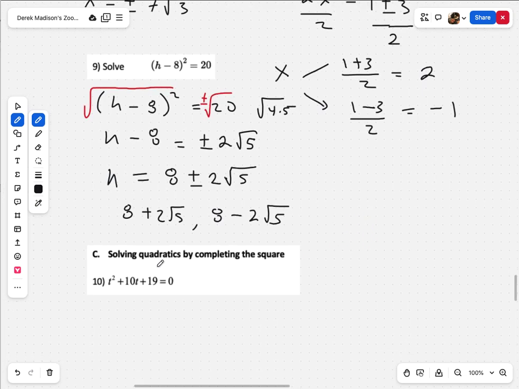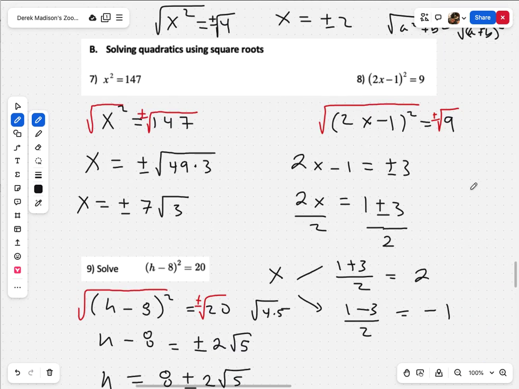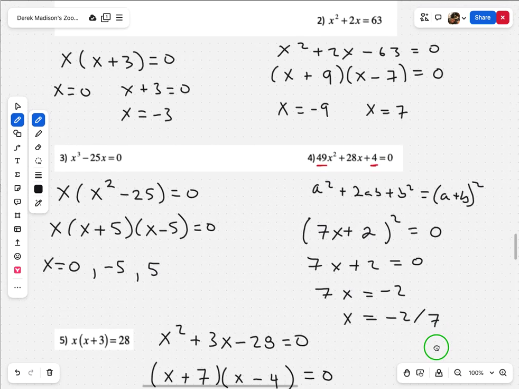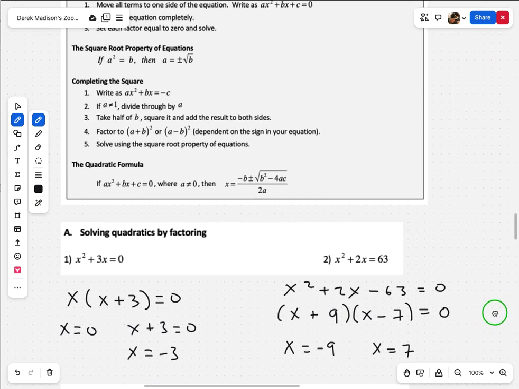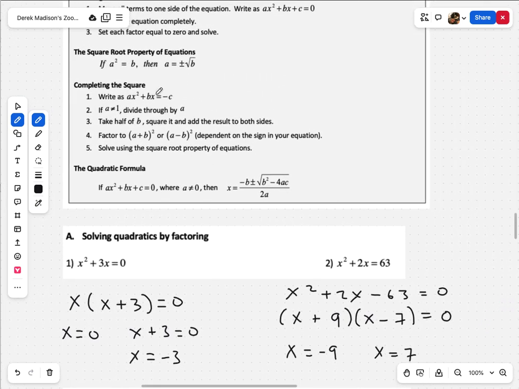So this next version we're going to look at for solving quadratics is by completing the square. And people mostly don't like this one, which is, it's a little hard to remember. And if you're good at it, it's actually a really easy way to solve them. It's easier than the quadratic formula. But that said, people generally don't prefer this one for solving, and it works for a bit more limited number of problems. It works for all problems, but it gets cumbersome to do on certain types.